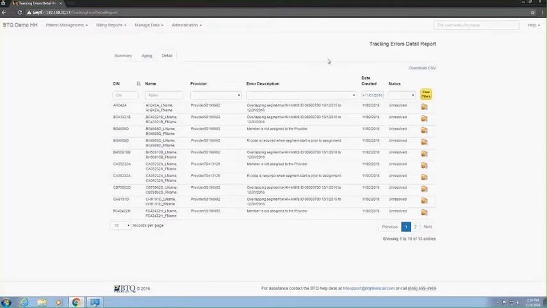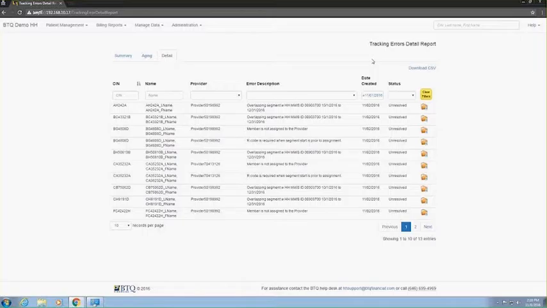Now, it is possible that a member is not on the enrollment file and they're not in the tracking error detail report. And what we've seen, particularly with this reconciliation that we're doing with the state, is that a major root cause is that encounters were not entered into your electronic medical record, into your health home lead's electronic medical record. So that has to happen.